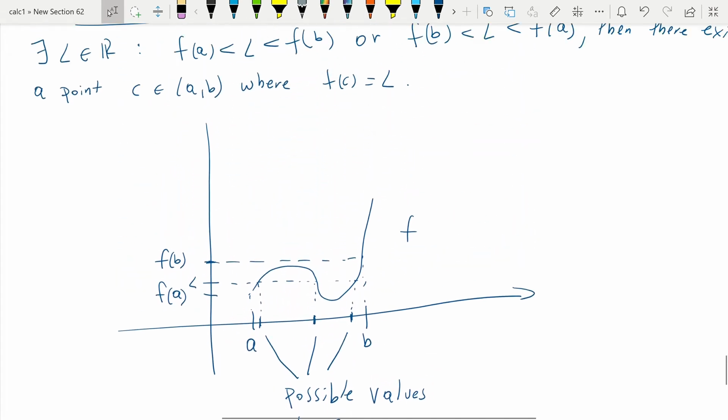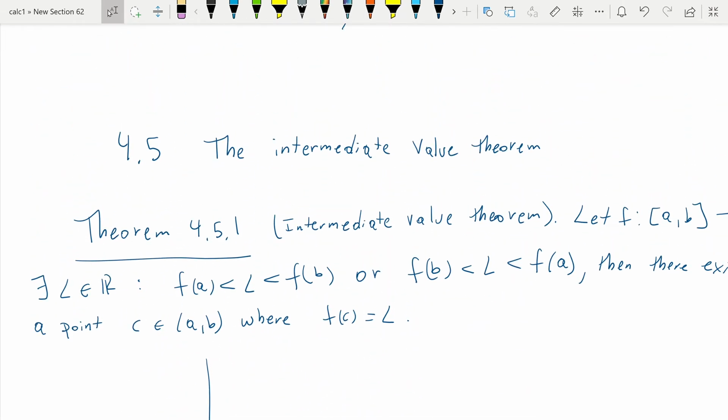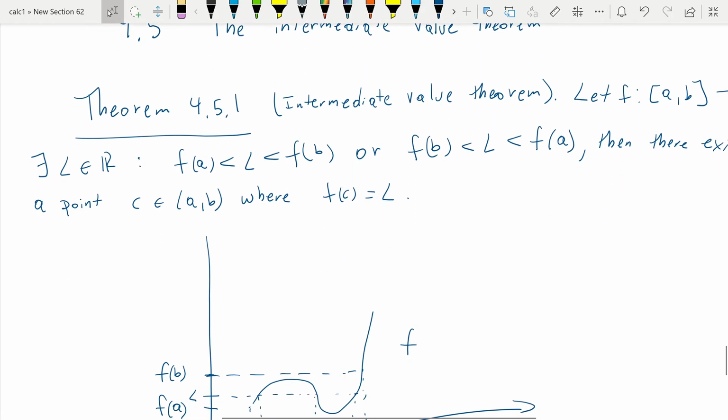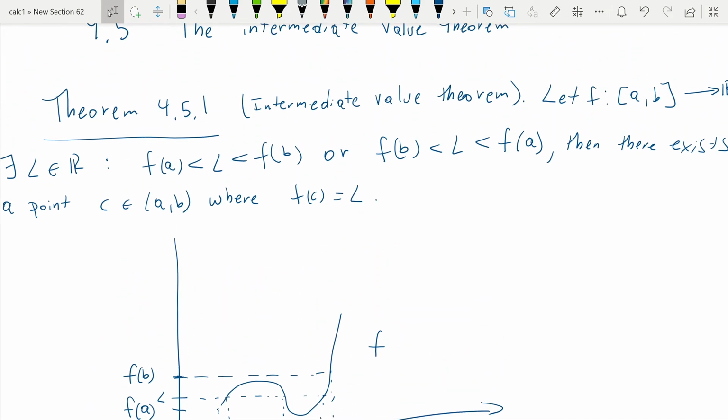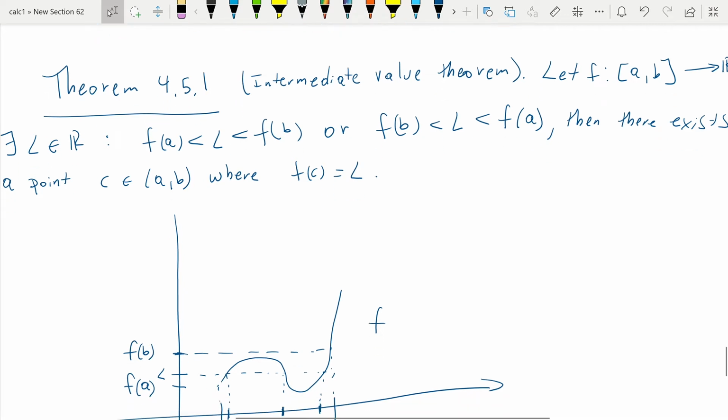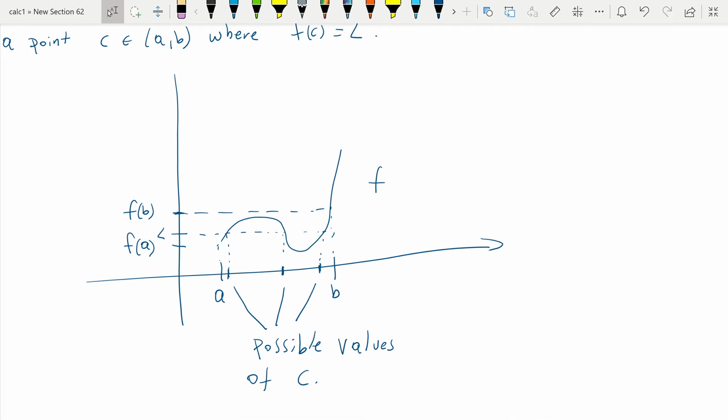Okay, for the proof, I'm just going to leave it to you as an exercise. There are several proofs of this fact. One is proposed as an exercise here in the textbook. I'm going to give you a hint for one proof. Just consider in between a and b, consider the supremum of all the x's between a and b, such that f of x is strictly smaller than L.